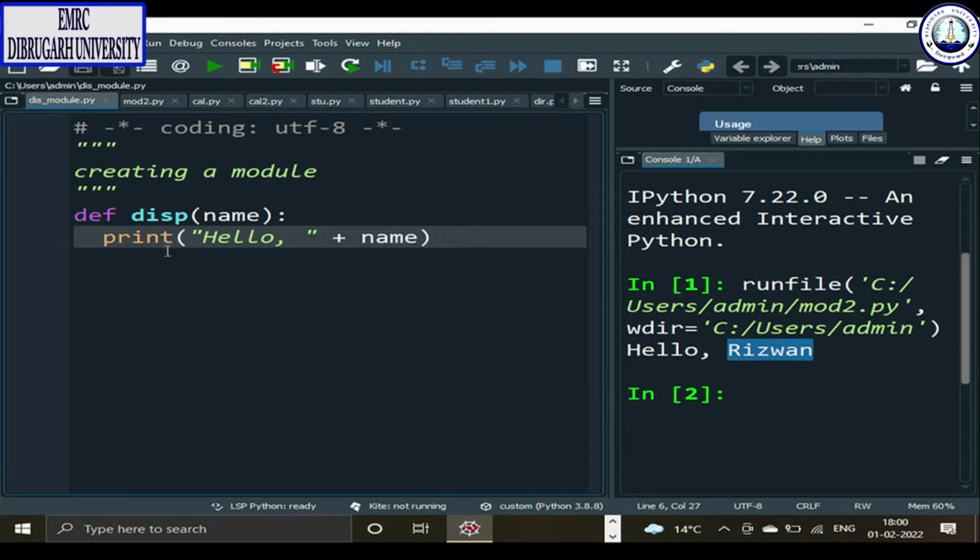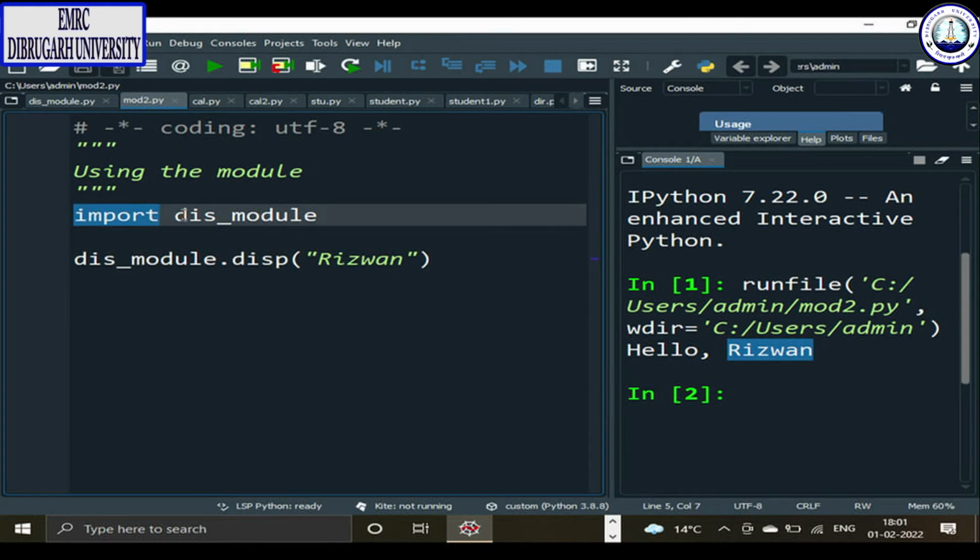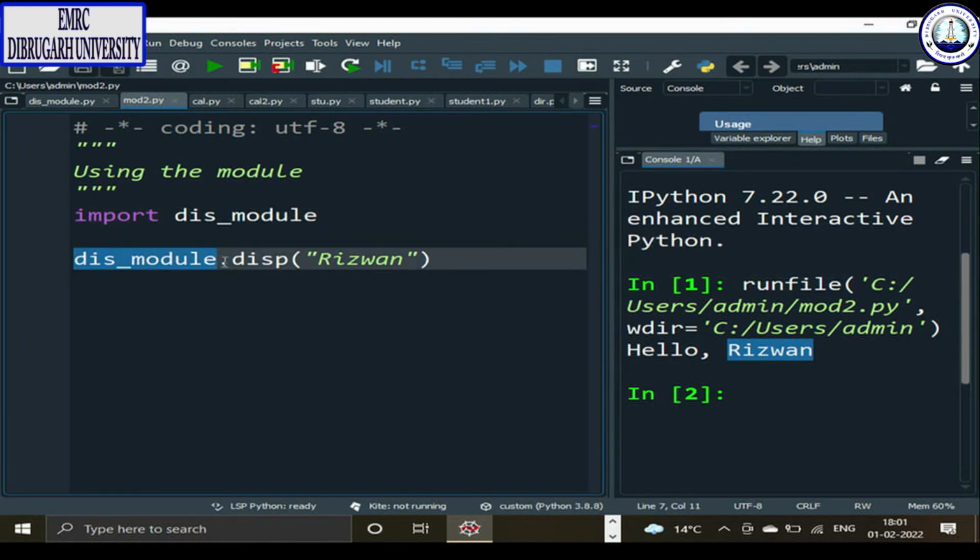So once you write a module, you have to save it with a .py extension file name, and in the program in which you are calling that module, you have to use import and then the file name, and then file name dot the module name and whatever value you want to pass.